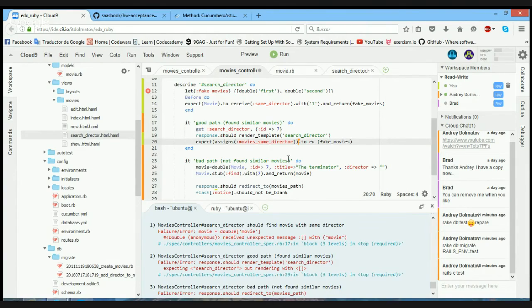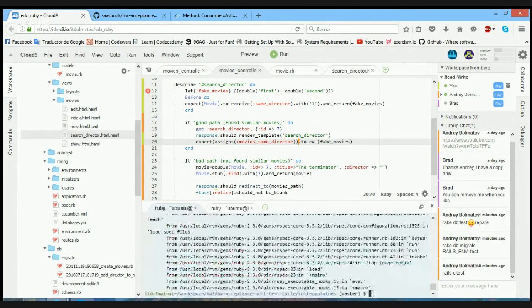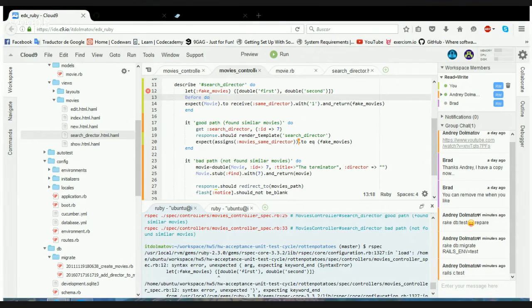I'm going just to check if it works. And I'm going to think about the, oh no, a double, there's a syntax error there. We could write before each do.